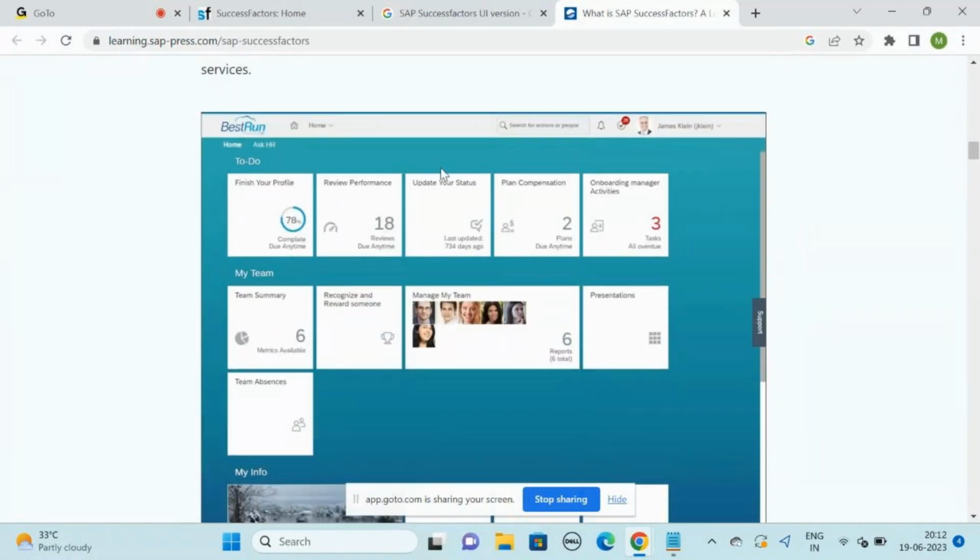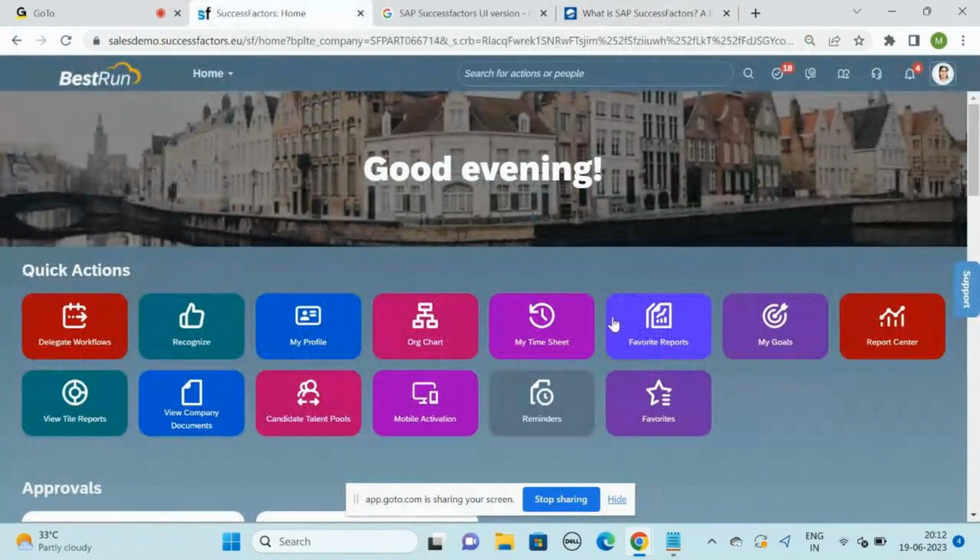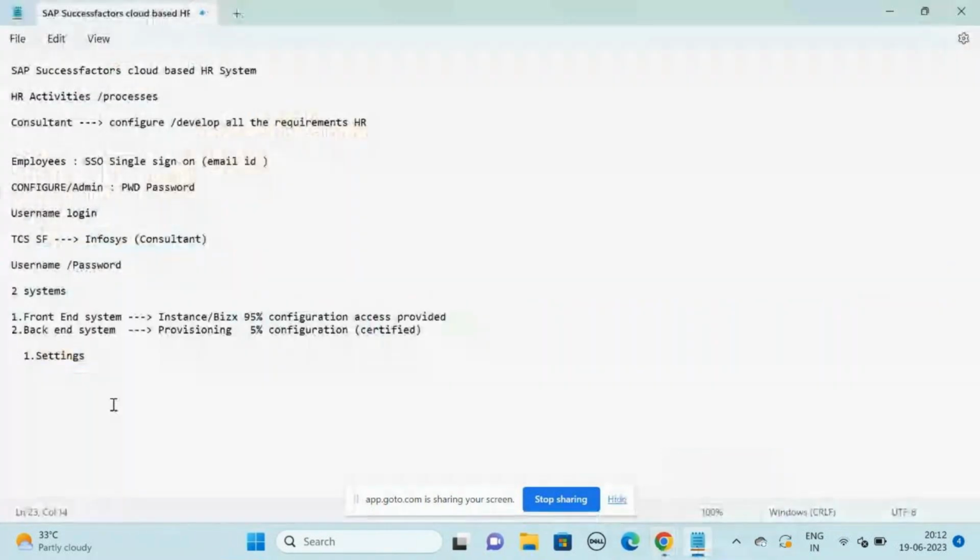So now the version we are seeing is the latest version. How this version has been upgraded is, hello, yes, can you hear me? Yes. I can't see it properly. Can you maximize the screen? Right, sure.